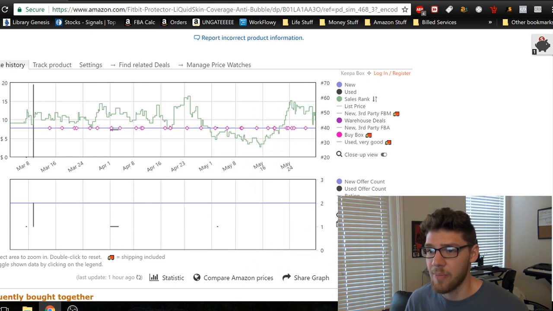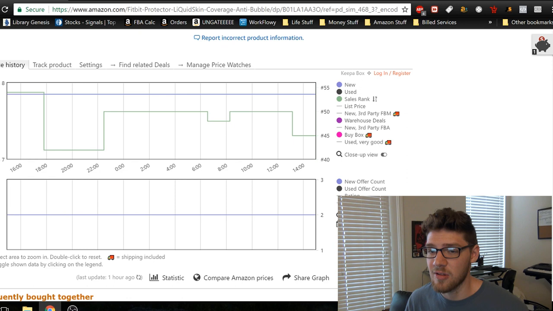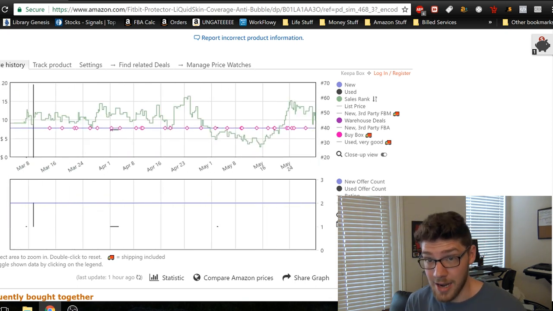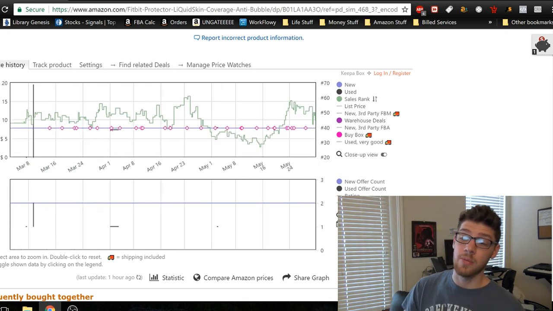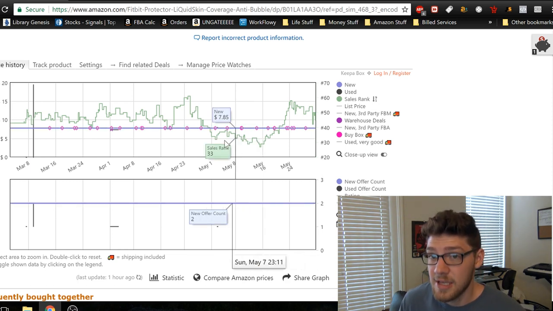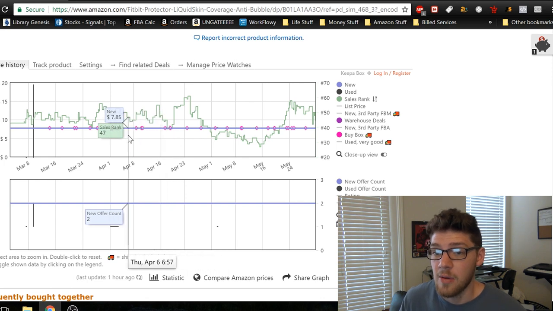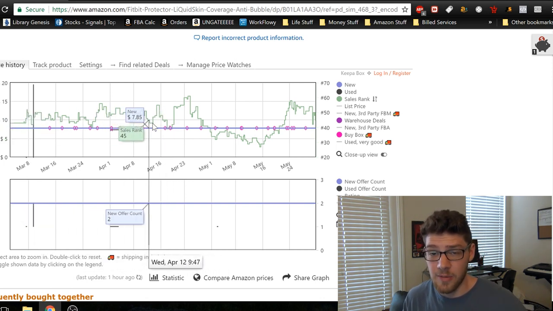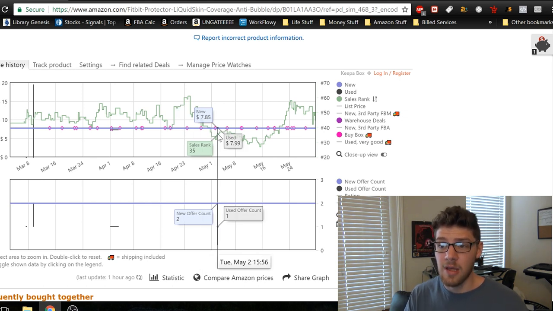So we can actually move up into just today. This is the past 24 hours. It's changed 1, 2, 3, 4, 5 times, right? Just in the past 24 hours. So just because something is ranked good right now, okay, does not mean it's going to be ranked good tomorrow or the next day. So that's why you always need to look at the Keepa graph, okay, and ensure that that ranking is kind of still good in the past. Because if it's been good in the past, it means it will continue to be good in the future, most likely.